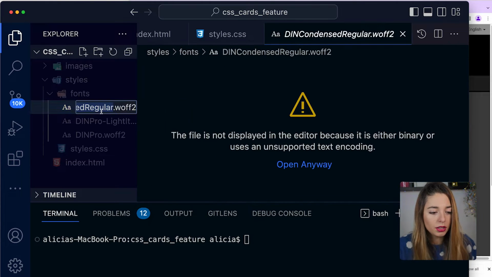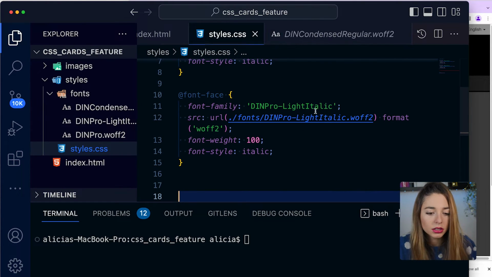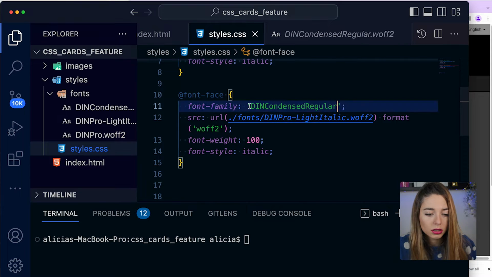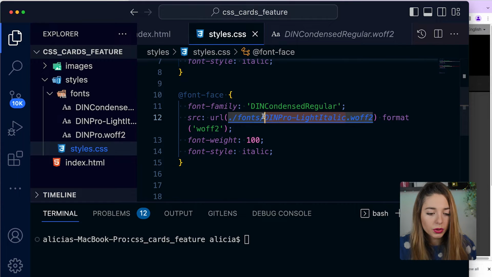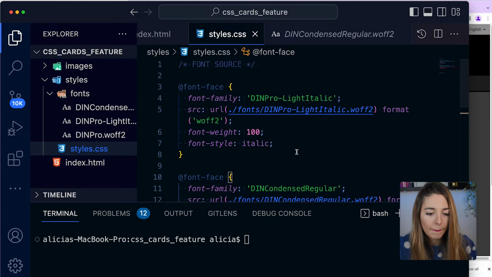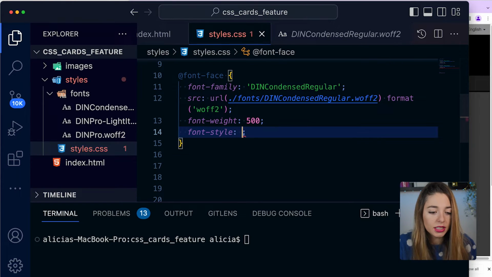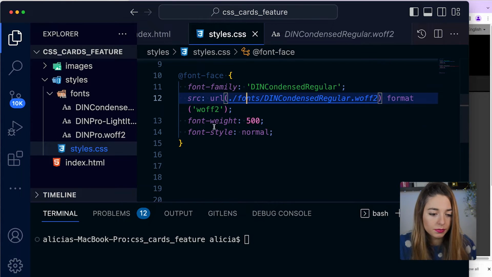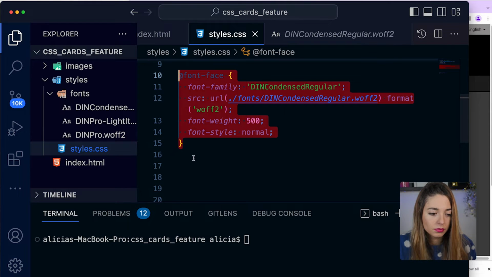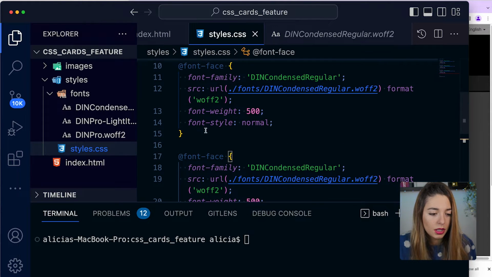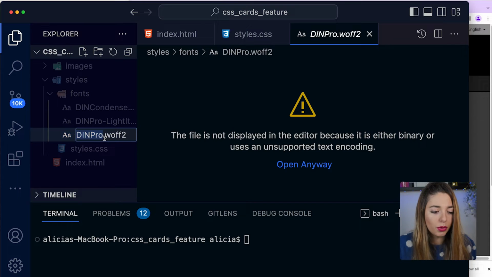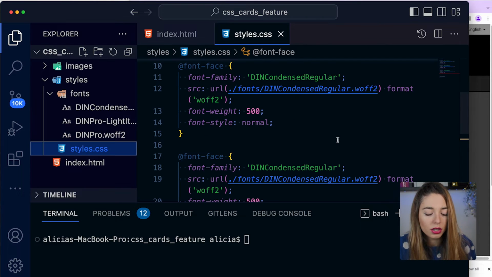Okay, so I come here, I'm just gonna copy this. And also here. And this is regular, so this is going to be 500, and the style is going to be normal. And then I have the Thin Pro, which is also a regular.